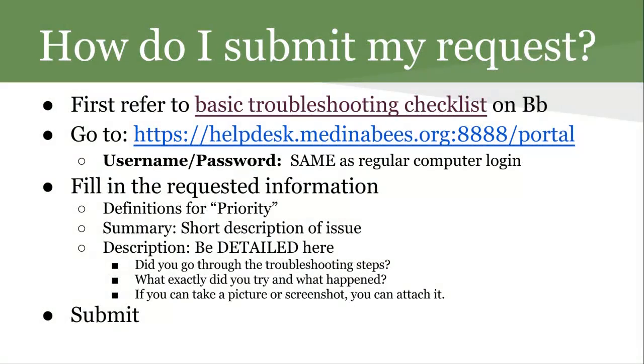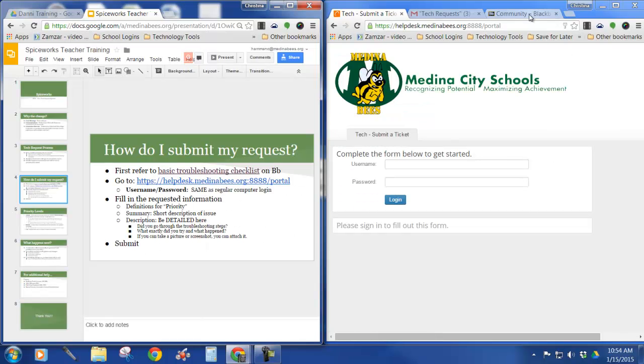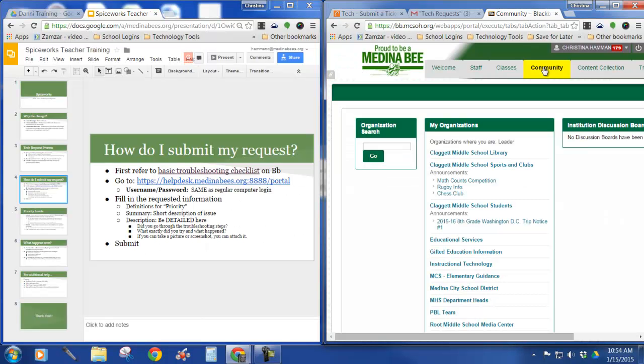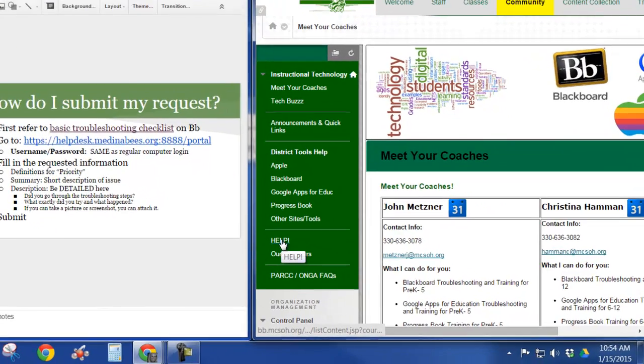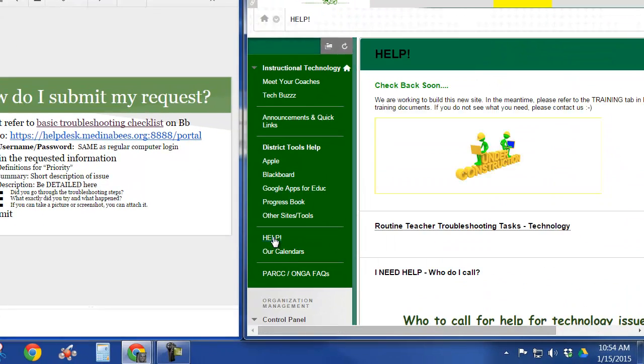So how do I submit my tech request? First, you'll want to refer to the basic troubleshooting checklist located on Blackboard. In Blackboard, if you go under your Community Organizations list and look for Instructional Technology, there, over here on the left, if you click the Help link, you will see the Routine Teacher Troubleshooting Tasks.